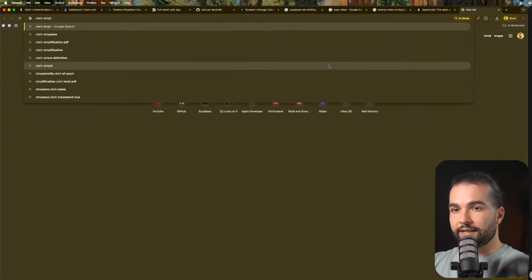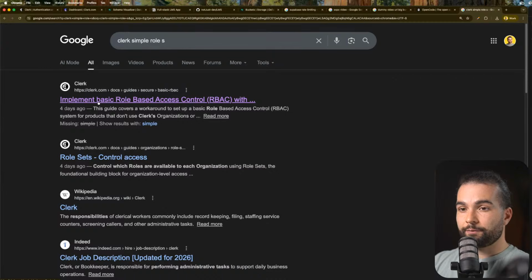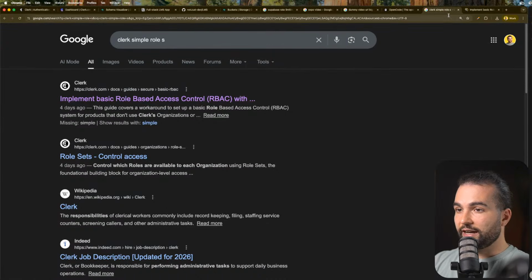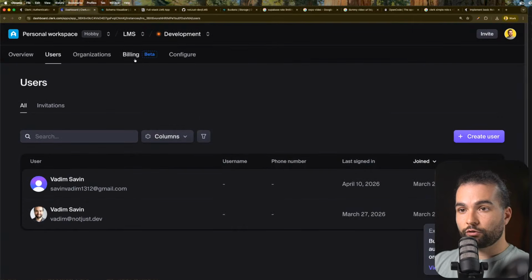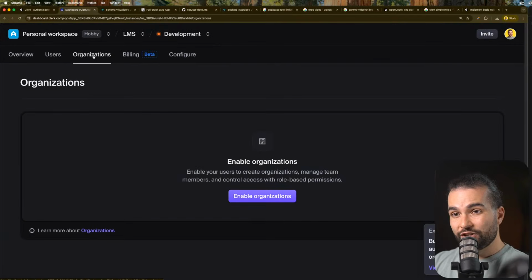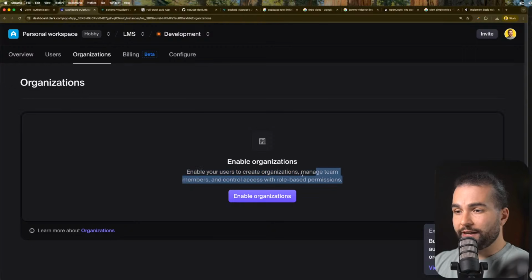Clerk simple role, because the basic role access. One thing you can do is enable organizations, and with organizations you have a full-featured way to manage team members, access control with role-based permissions.